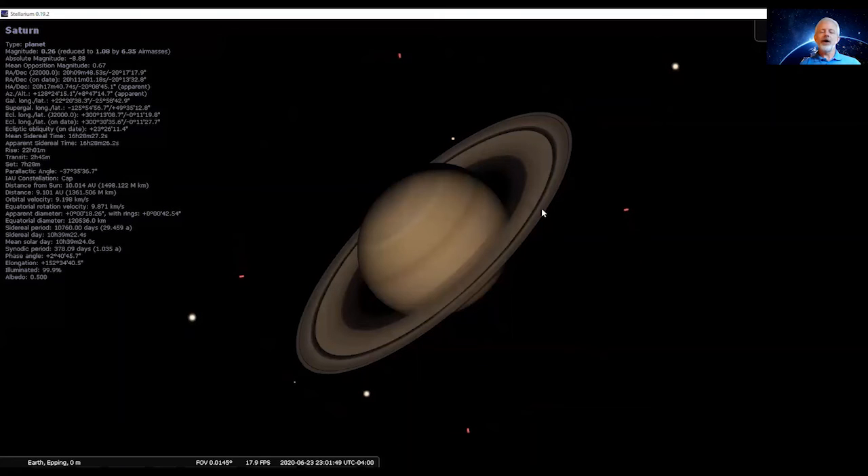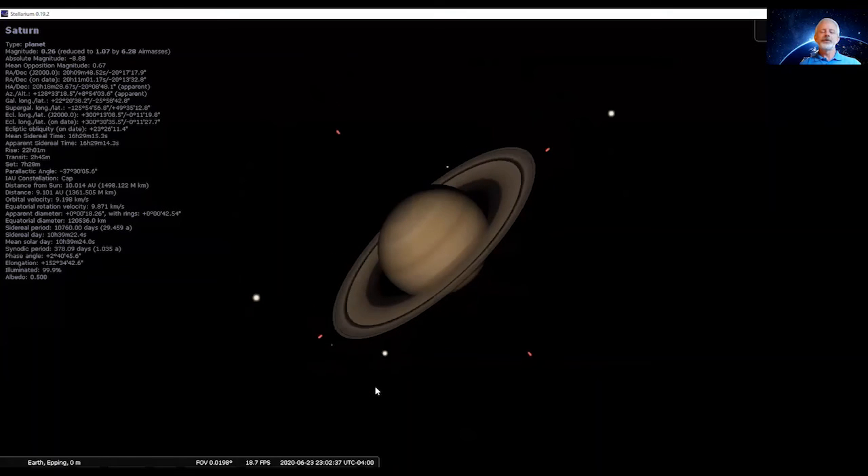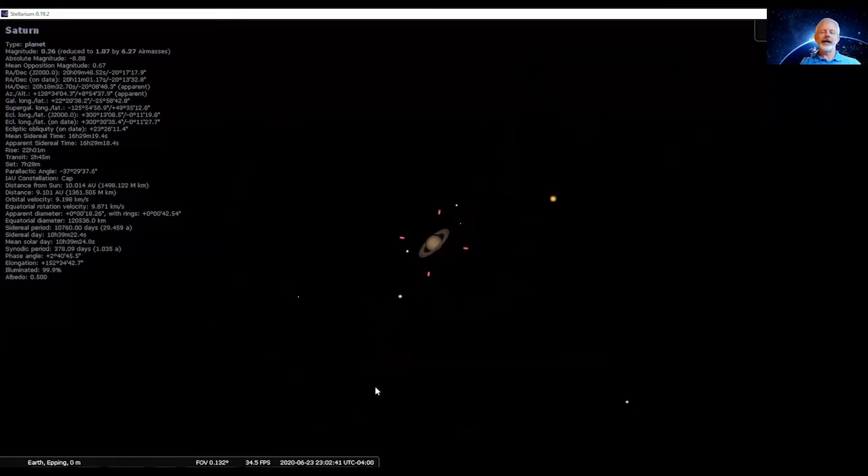The rings around Saturn are quite large — you could put the Earth next to itself five times from the inside edge to the outside edge of the rings. The rings themselves are made of almost pure water — 99.9% water ice, with 0.1% various other chemical compounds. You can also see bright objects nearby — much like Jupiter, Saturn has large moons. Both Jupiter and Saturn have at least 70 moons going around them each, like their own mini solar systems.